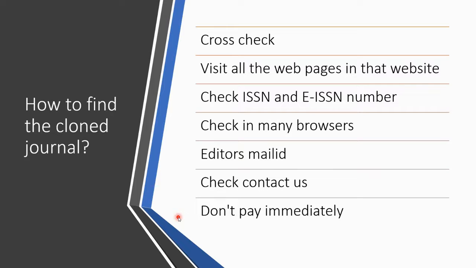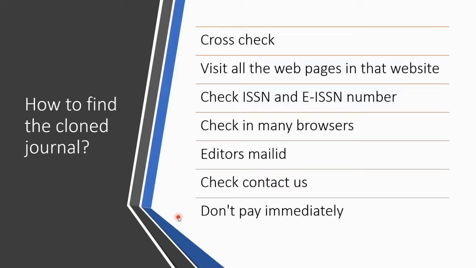Beyond this, we will not go and check the editor's details. We will not see the contact us page. We will not see a few pieces of information. The archive is an important one, where the previous months' published papers will be there. Most of the people will not go and search these things. So you have to check everything. I'll tell you why while showing the demo.